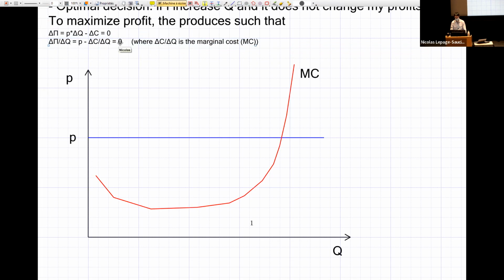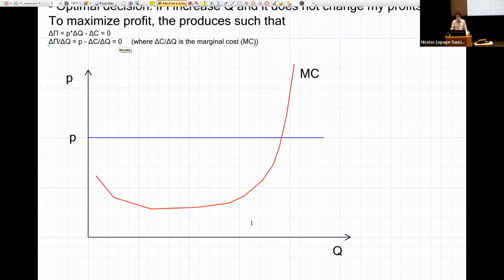Okay, so the change in profit is a reaction to the change in quantity, right? I'm a firm, I decided to produce 100 units today, and I'm asking myself, was that a good decision or not? Well, what happens if I produce 102? My profit is actually higher, so I should still increase my production. And if I increase again, my profit increases again.